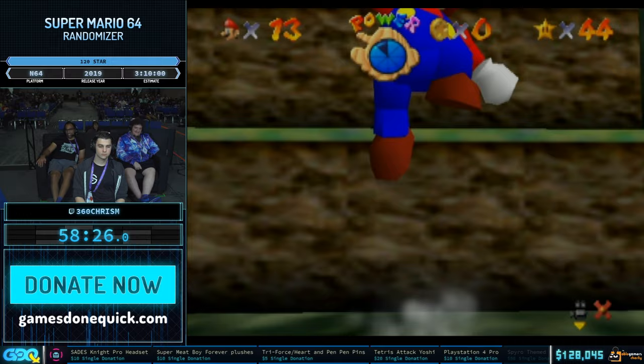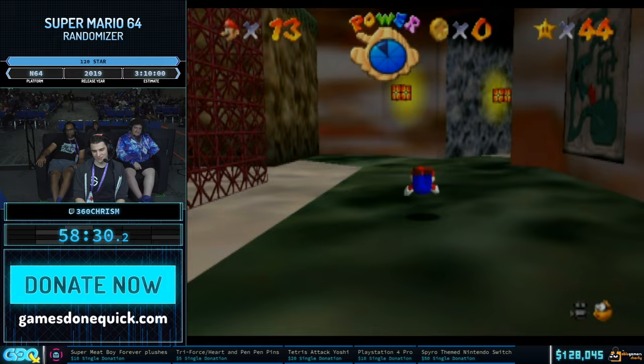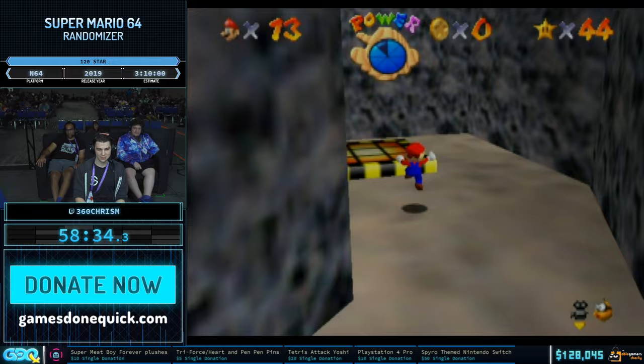Another thing that's randomized that we'll almost never see is all sign text boxes are random as well. So you could get a text box from a boss when you talk to a sign.